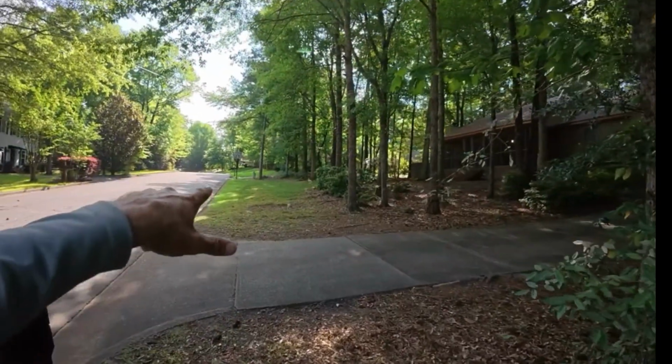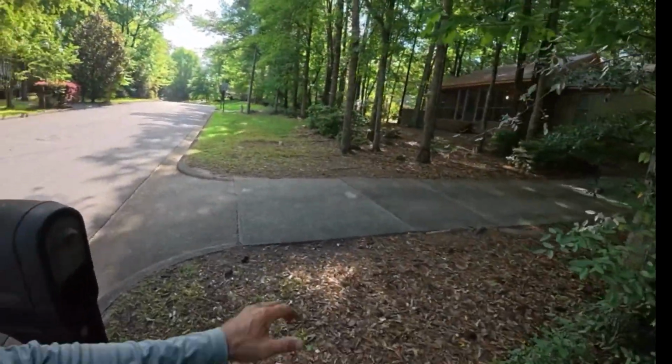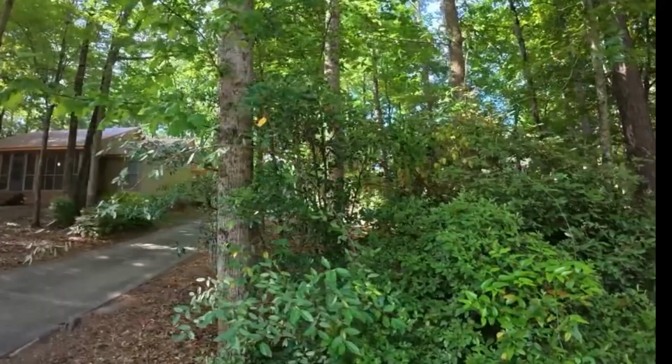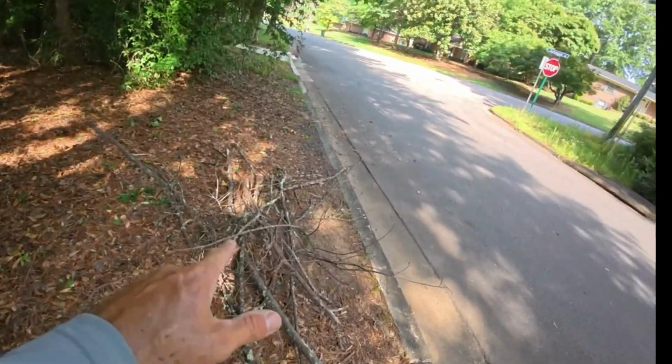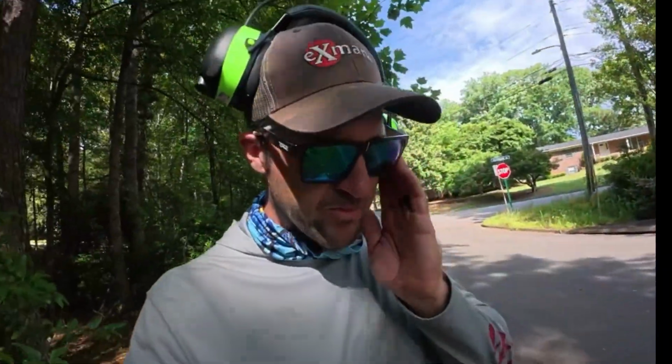That's all the grass there that I have to mow that you saw me on the stand on there. But we got to go through here and weed eat throughout the woods, all around the house, all the vines and stuff, and it's especially bad this time, and pick up the sticks. That's what I'm doing now while JR blows off.